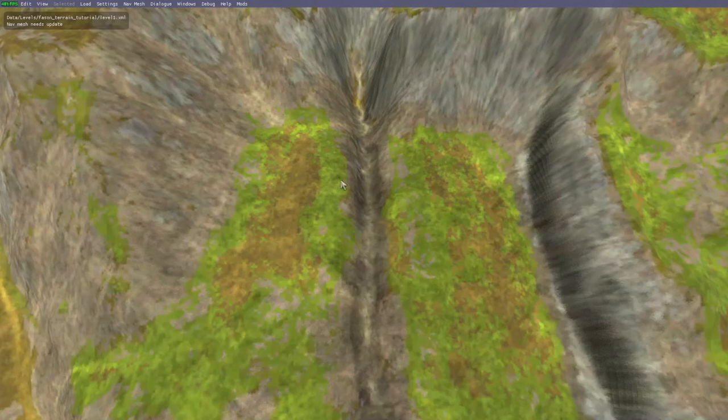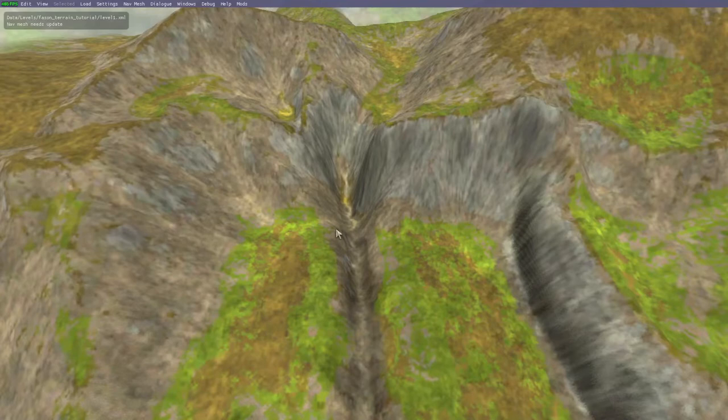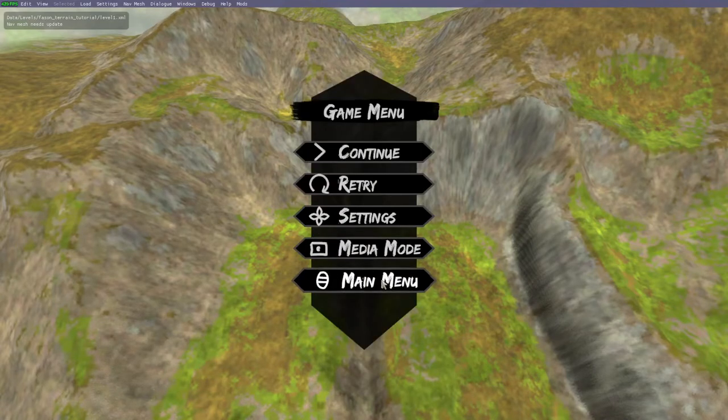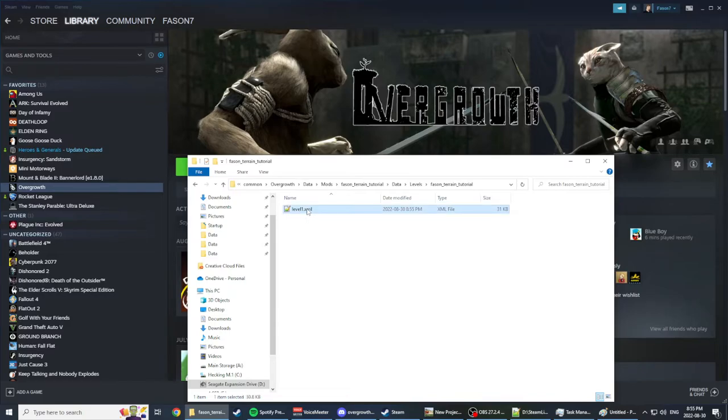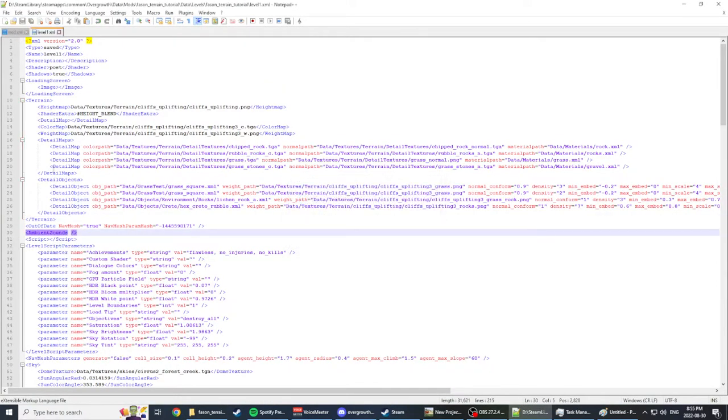By doing this, I've done a lot of the work of a terrain level ahead of time by having this generate all of this information that I need. So now I can go and exit the game, and if I go over to this level here and open it up, then you will see that it has already generated a lot of the stuff that we need. So all we have to do here is swap this out for our height map, our color map, and our weight map, and then we'll be good to go. So that's why we did that. I'm going to save this for now.